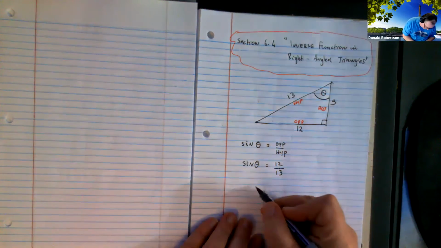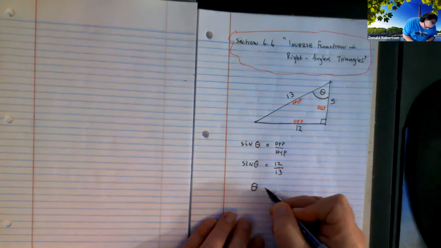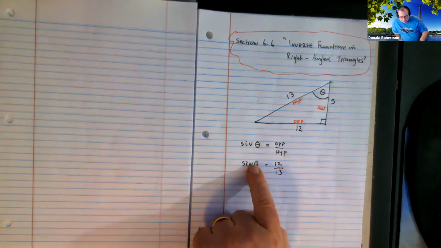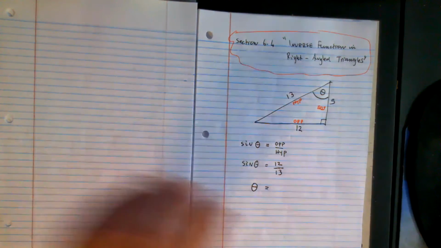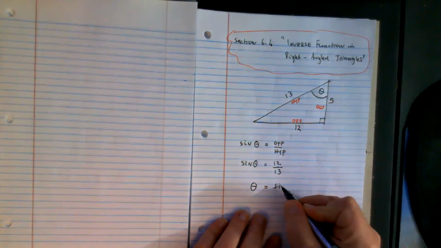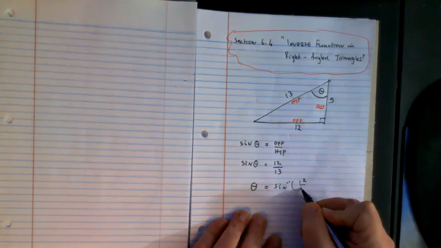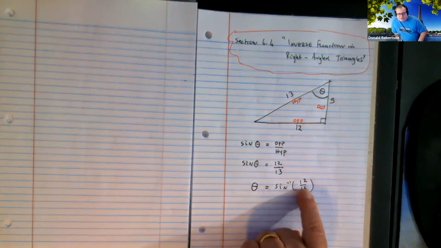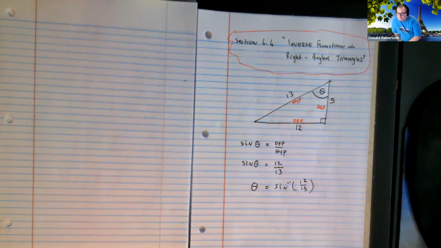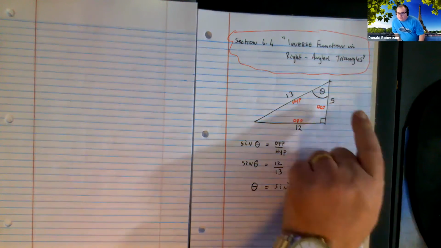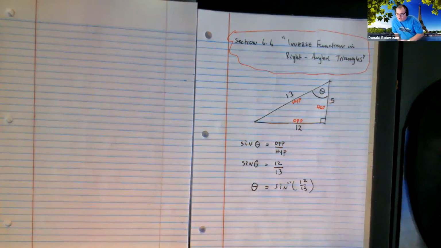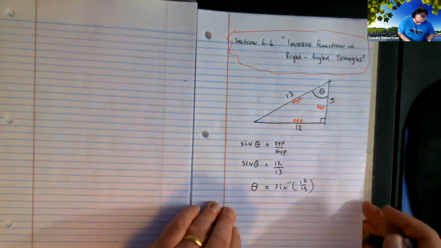Now, how would I find on my calculator what the angle theta was equal to? You just take the inverse of sine 12/13. And that's what they want you to do. They don't even want you to tell me what the answer is. They just want you to write that down. So if you wanted to know the size of angle theta, wouldn't you just find the inverse sine of 12/13? You remember doing that a couple of questions ago? Nothing too new, it's just maybe the way they phrased it.